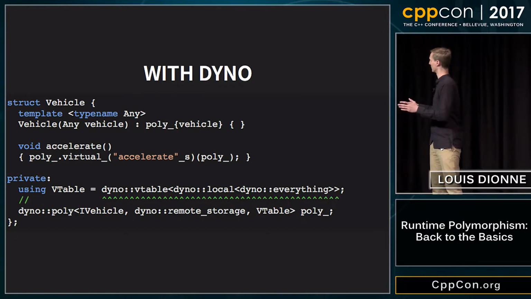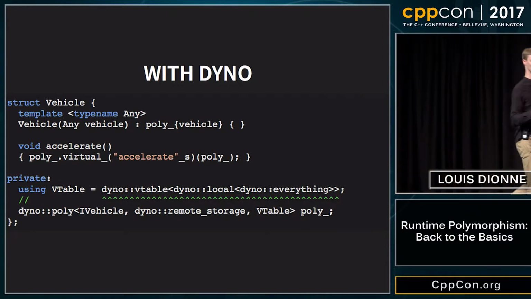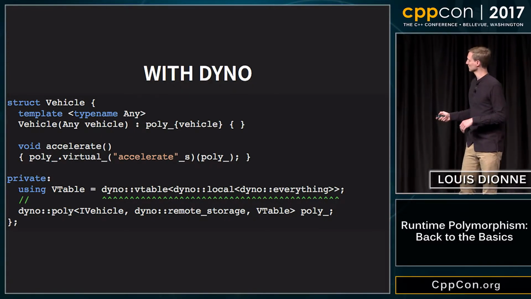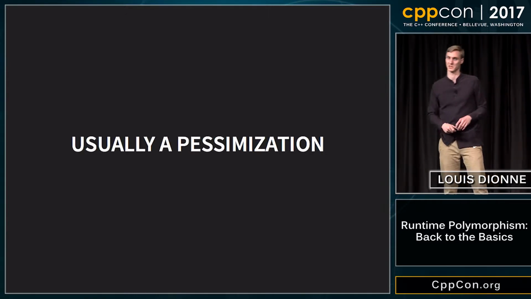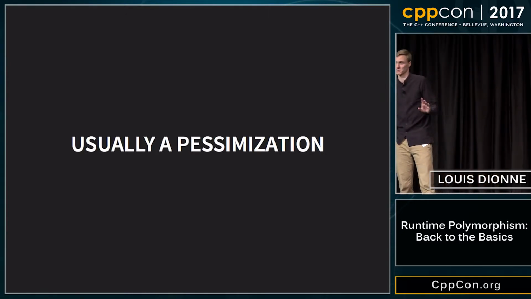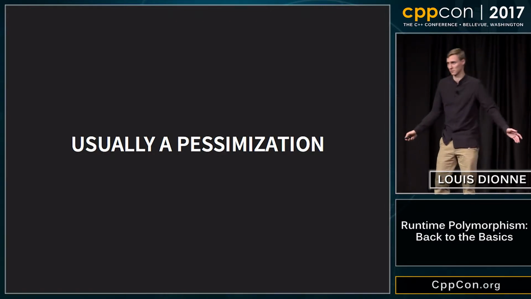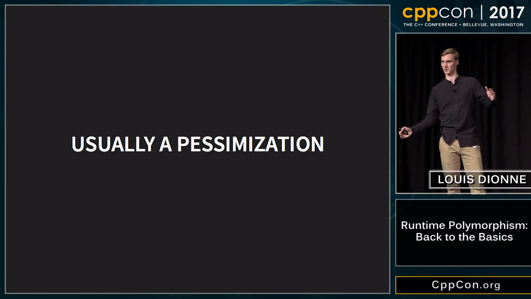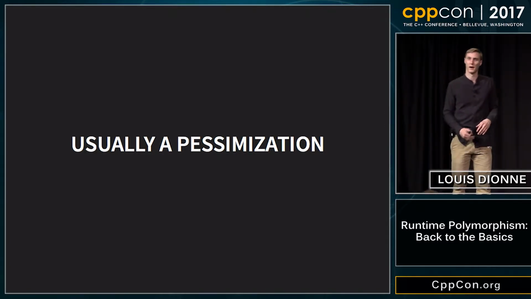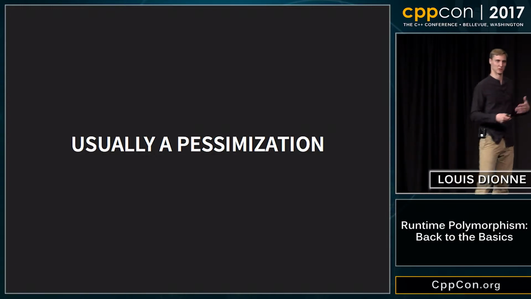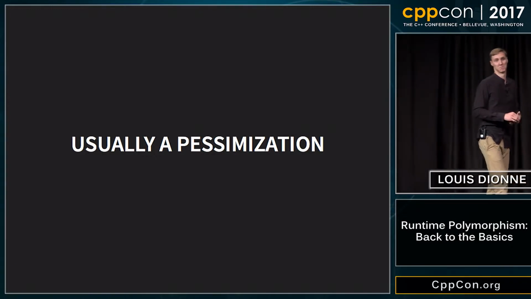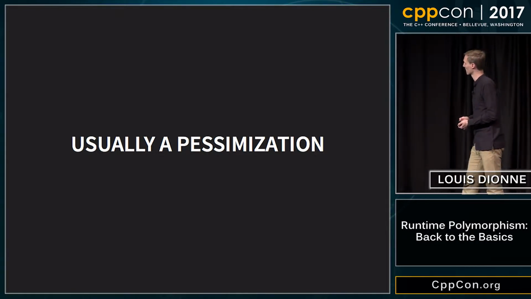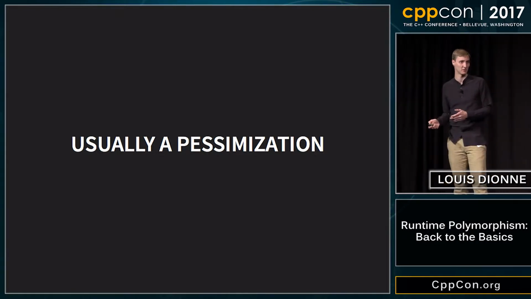But basically, there's a way of tweaking how your vtable is stored. And it turns out this is usually a pessimization, at least according to my not very precise micro benchmarks. Surprising. It's always a space pessimization, because we have the vtable in the object, so that takes more space. I don't really understand why it's actually slower, but so far it seems to be slower. If someone knows why, go ahead.